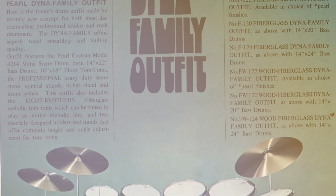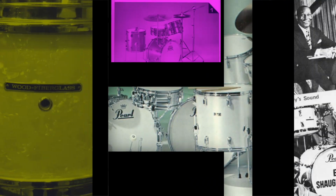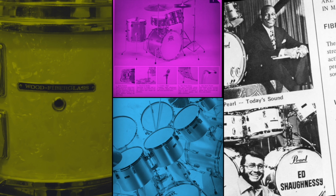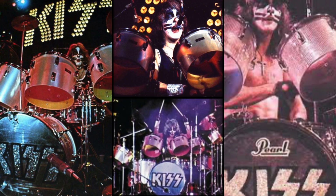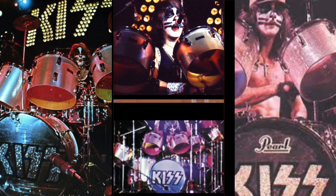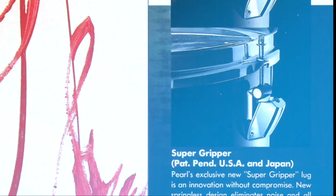In the 1970s, Pearl created the Dyna series family of fiberglass drums, which was a combination of maple and fiberglass plies. And after endorsing Peter Criss for the Alive tour, Pearl was now officially on the map. The GLX series of drums featured what Pearl would call the Super Gripper lug system.